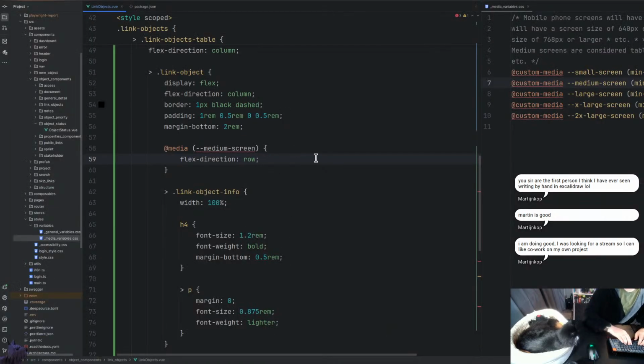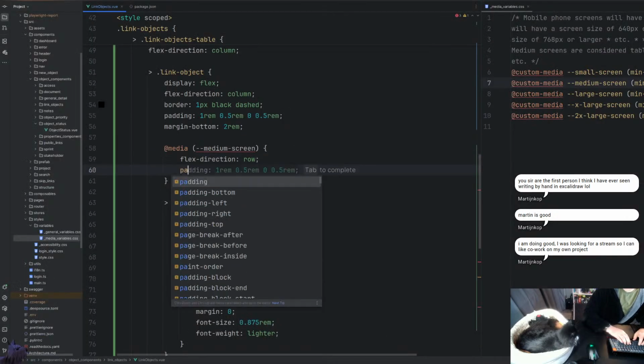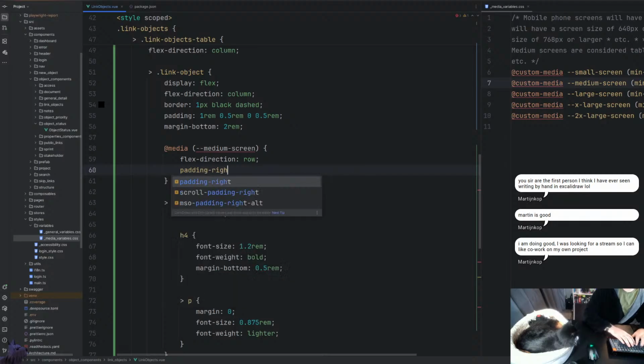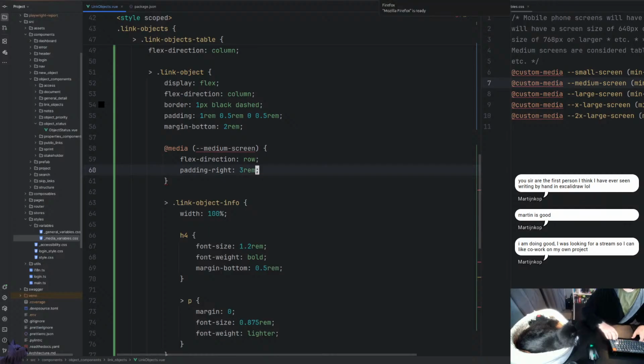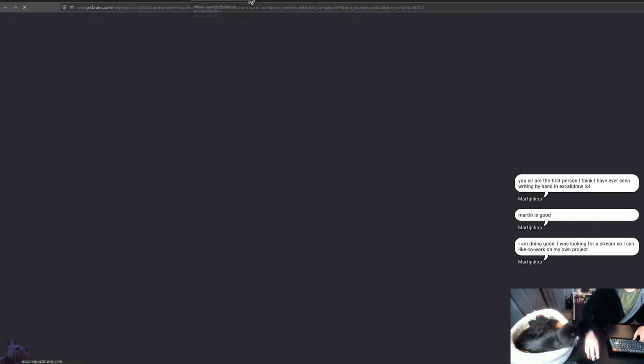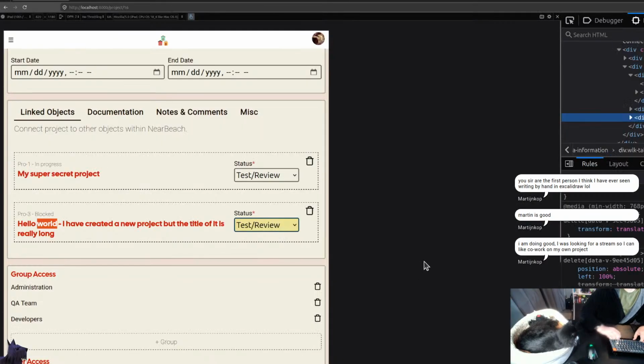So when it's like this, what I'm going to do is I'm going to go padding on the right. We're just going to go extreme 3. Oh, piss. We're going to go extreme 3. However, the 3 REM works. I was doing something extreme to see what will actually happen.